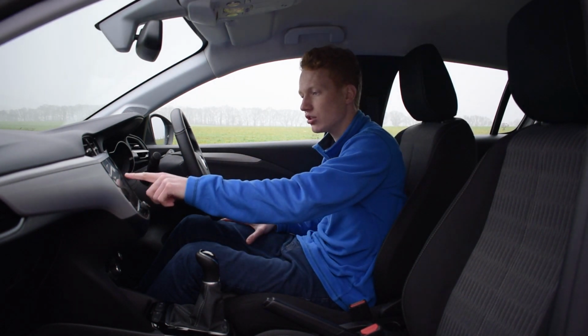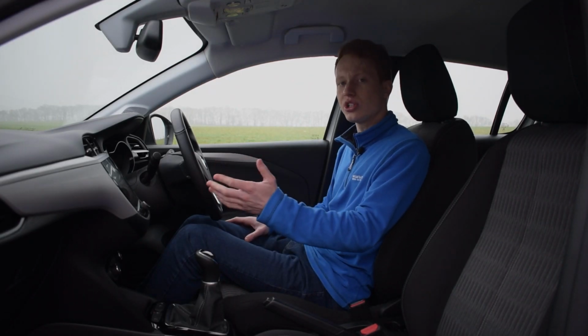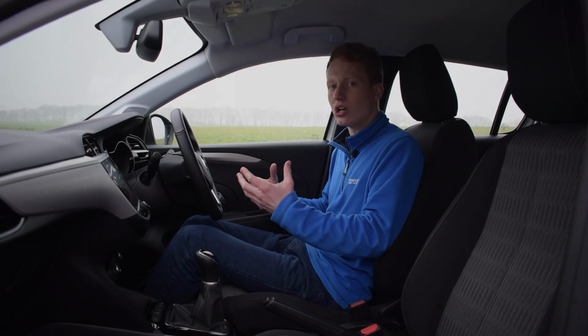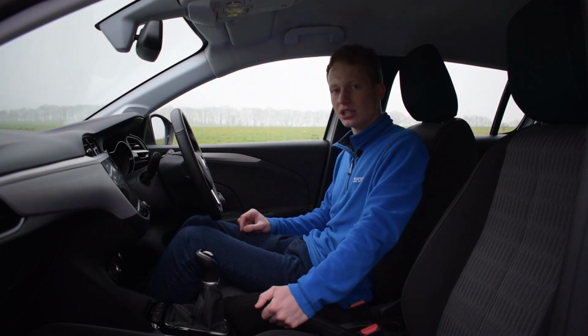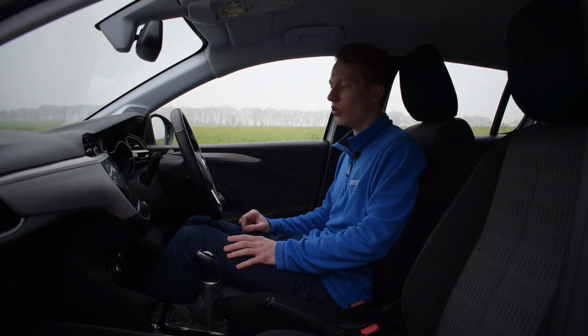If I turn the traction control off on the infotainment system, there we go, it's now off. But as soon as you start driving, the traction control turns itself back on again within seconds. So how is any young driver going to impress the girls without doing proper wheel spins and handbrake turns? It's just a shame because you've got a proper handbrake there, but you can't use it for its full potential.